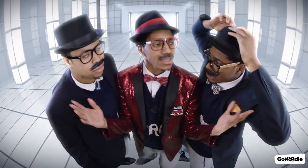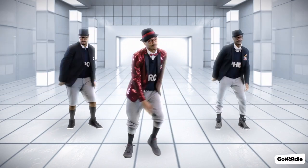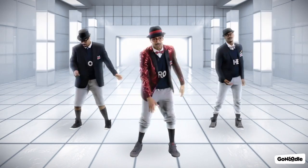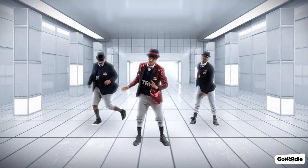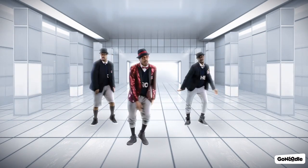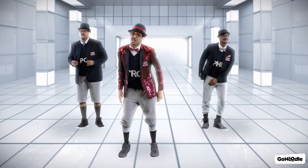Stop, stop. You gotta get back to the bridge. Contractions are made up of two words combined. It's like the words get together, then they unify. They call it that because contract means shrink. It's shorter than the original words, don't you think? Put the apostrophe in place of missing letters. We love the apostrophe, we wrote it on our sweaters.